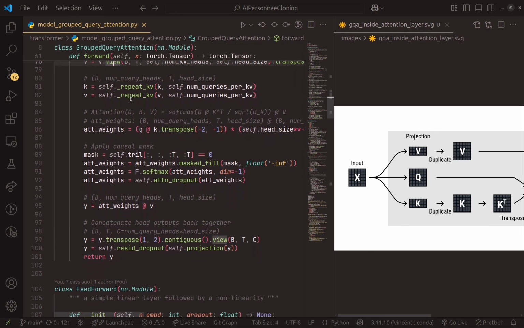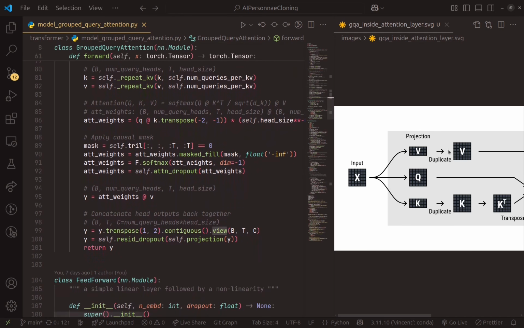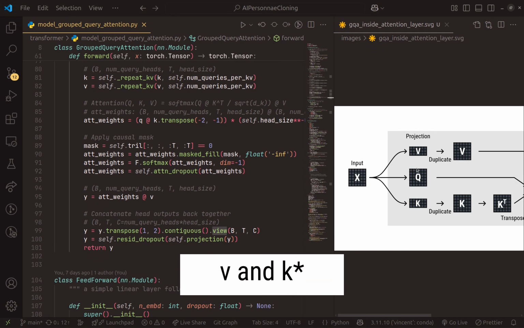And now this is the part that I have highlighted in the slides. From here, we need to duplicate V multiple times so that we match the number of queries that we have. In that example, we have 6 queries and 2 values because we have 2 groups. So we need to multiply K and V 3 times.